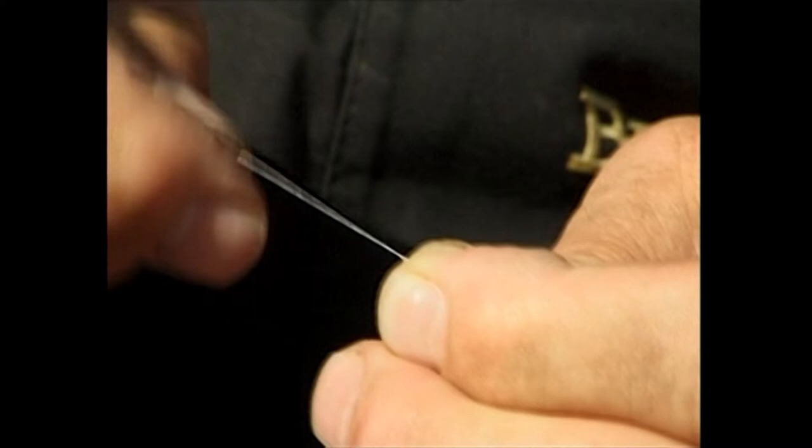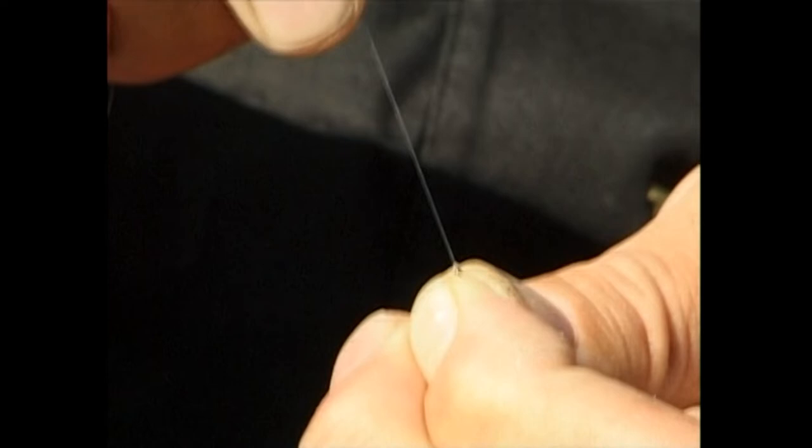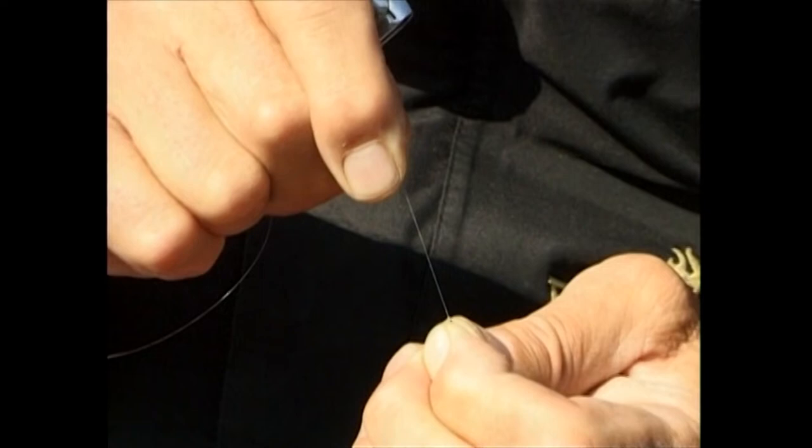Knot strength is so important with lines. You can pull that as hard as you want, it will not go. So you've got a perfect knot that will not break.